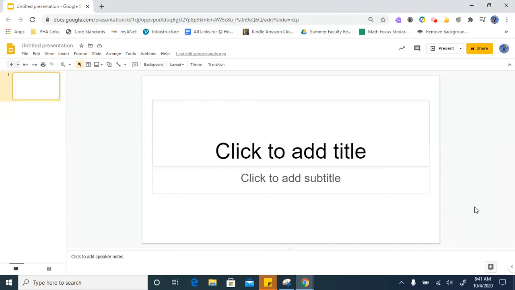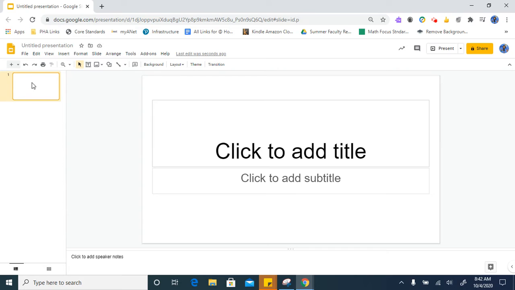Hey everyone, I'm going to show you how to make a background on a Google Slides so that it doesn't move. So to do that, what we're going to do is start a new presentation on Google Slides. It's automatically going to go to widescreen view. You can keep it like this. I like to change mine to standard view so that the side lengths of the slides are the same.